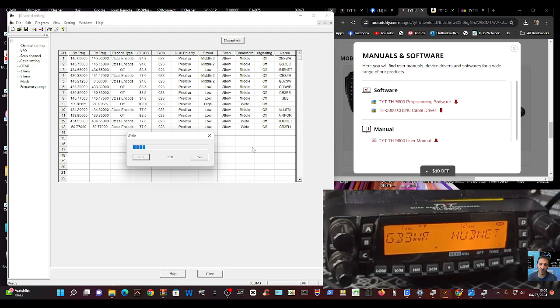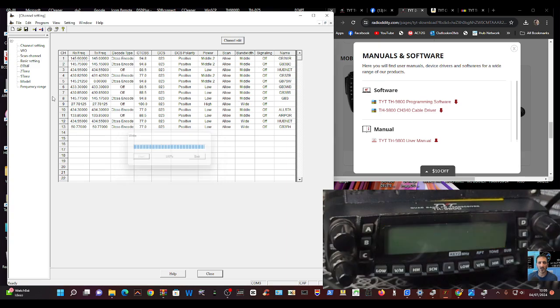You don't actually see anything on the radio change when it's reading and writing, and like I said, I've just used this with Chirp, and it worked fine. So I think there are more settings that I can see in the original software. But it's definitely well worth it if you want to get the names in.